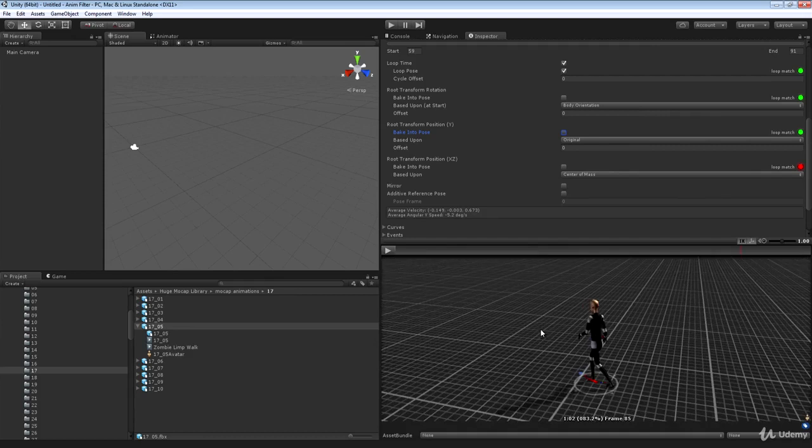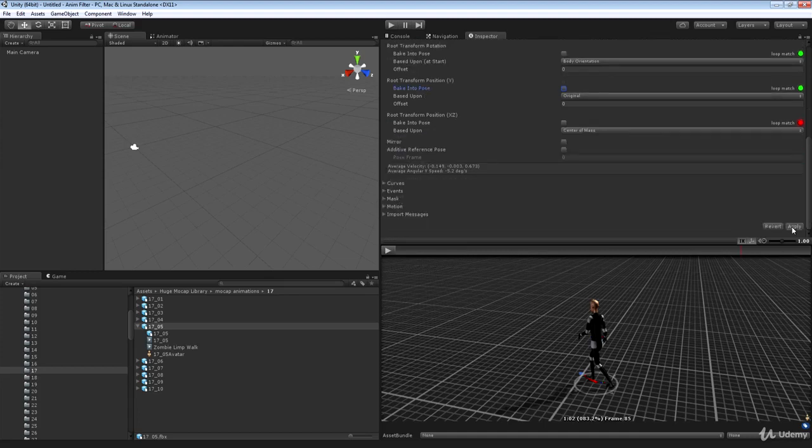If we took one of our animations, such as our turning on the spot animations, and got rid of root rotation, then baked it into the pose, then our actual game object, when it was attached to it, wouldn't actually rotate, even though the model itself would. So you'd see the model rotate, but the game object would still be facing in the original direction. So, I don't know, you don't usually want to use that either.